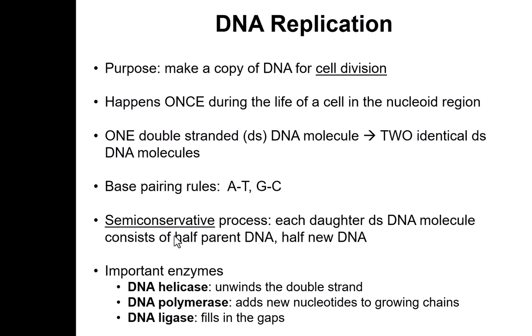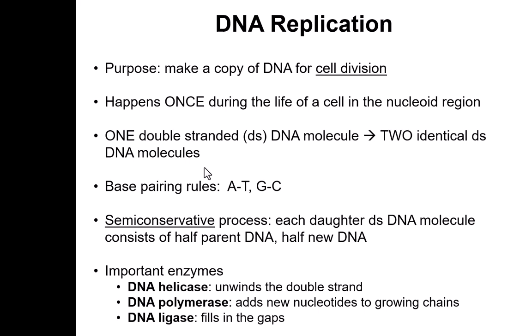So let's start with talking about DNA replication that is related to this activity. So the purpose of DNA replication. Remember, we're trying to make a copy of our DNA. Why do we want to do this? Because we need it for cell division. When that cell divides, daughter cells need to be able to have the right number of chromosomes. So we have to replicate the DNA first, and then the cell can divide.